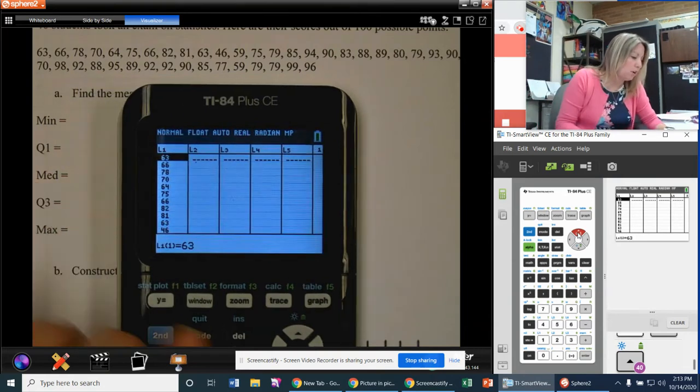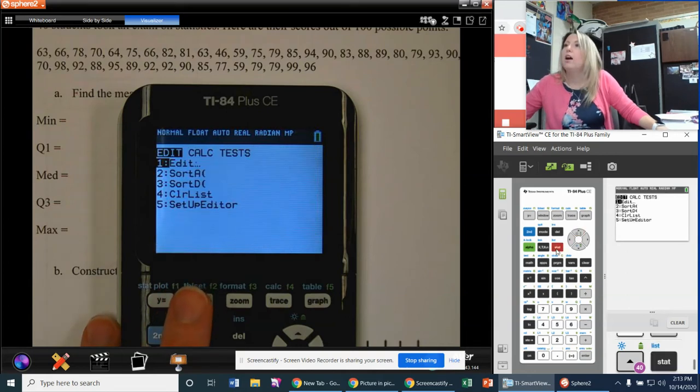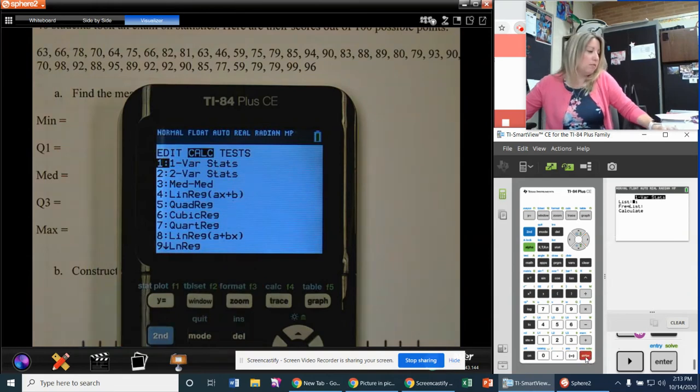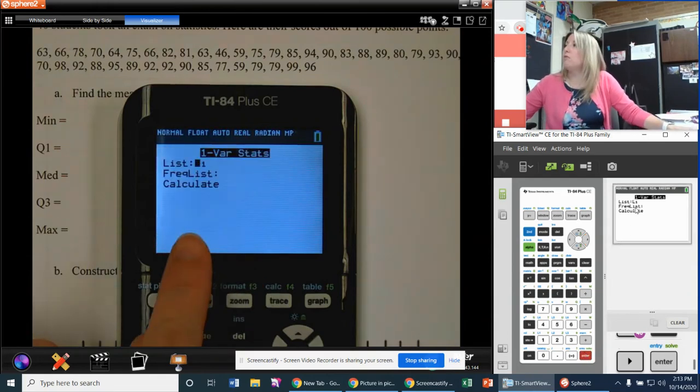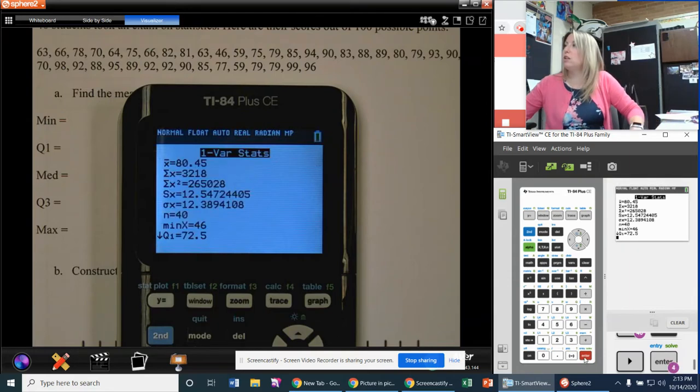So let's go stat. Let me do it on both graphing calculators. Stat. And then we're going to arrow right to calc. So we're going to do 1-var stats, right? So we put all our stuff in list one. So that's what we have going on here. So I can arrow down and press calculate, or here I can just keep pressing enter until calculate gets hit. And there we go. Oh, the mean is the same.